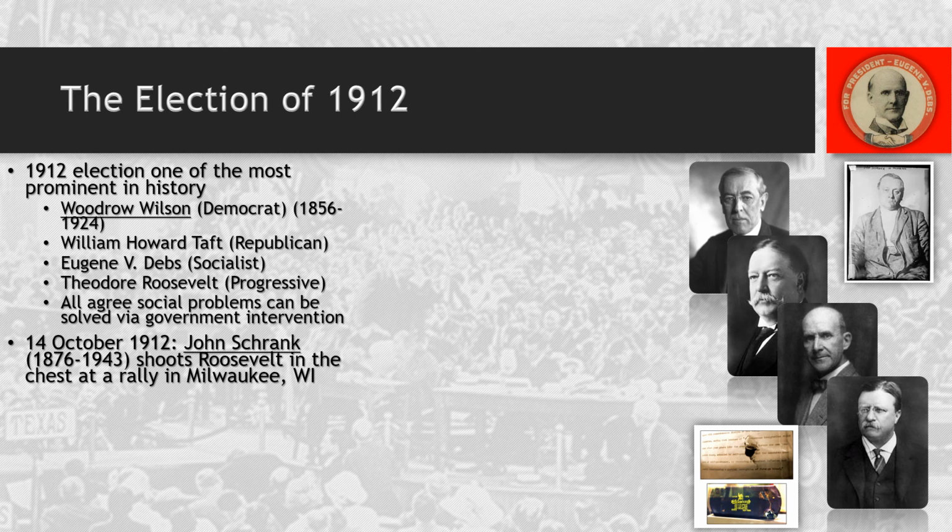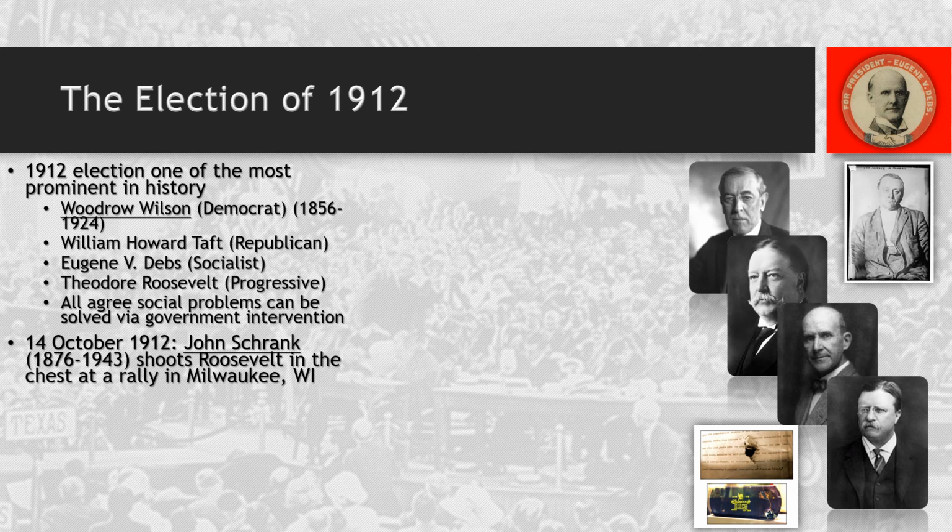What happens, though, if you look at the picture down here at the bottom, is the bullet passed through a metal glasses case, just barely nicking the corner of it, and after that, it passed through a 50-page speech that Roosevelt was about to give, and then lodged itself in Roosevelt's chest. So again, Roosevelt has been very gravely wounded here. He's been shot in the chest. Roosevelt ends up getting up on stage with the bullet still lodged in his chest and tells the people, "Ladies and gentlemen, I don't know if you realize what's happened, but I've just been shot. But it's going to take more than that to kill a bull moose." So if you ever needed convincing that Teddy Roosevelt is an extremely strong and strong-willed man, this is it.